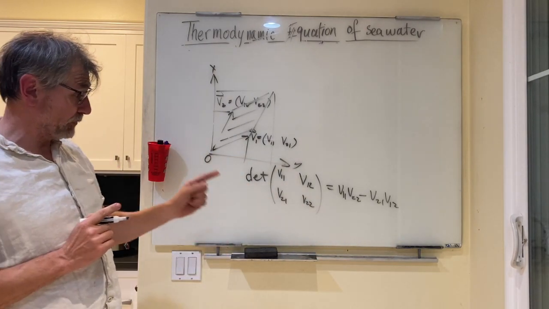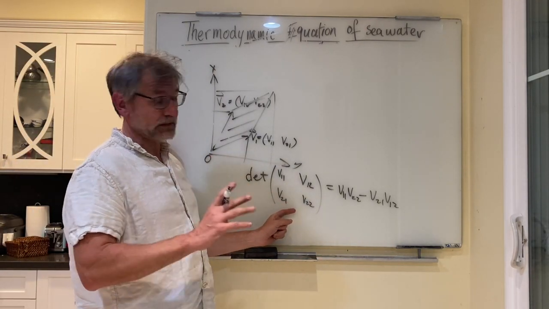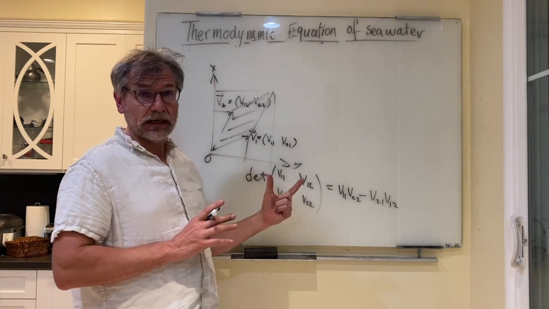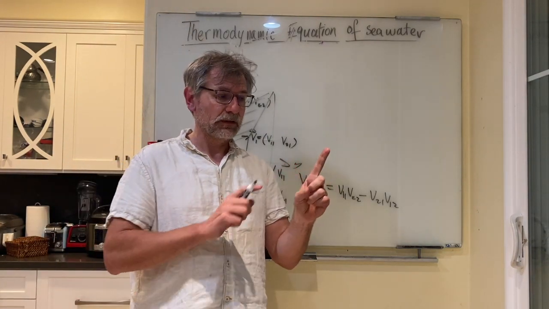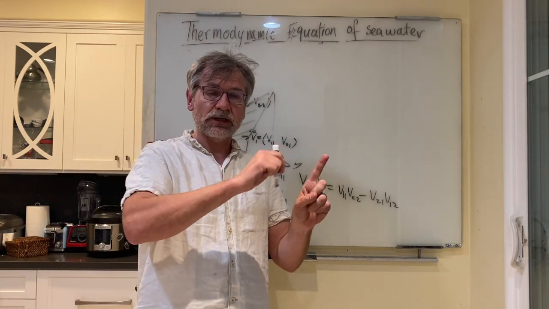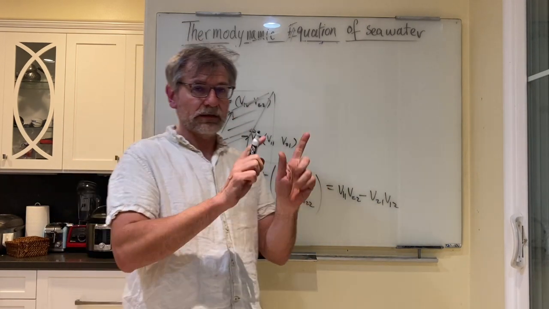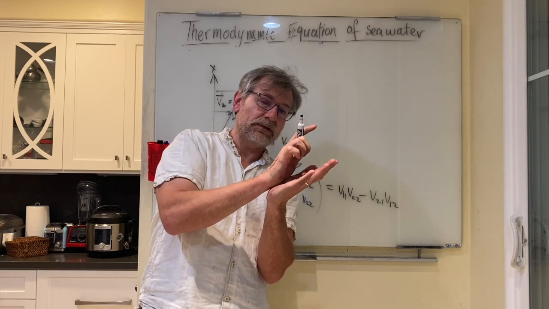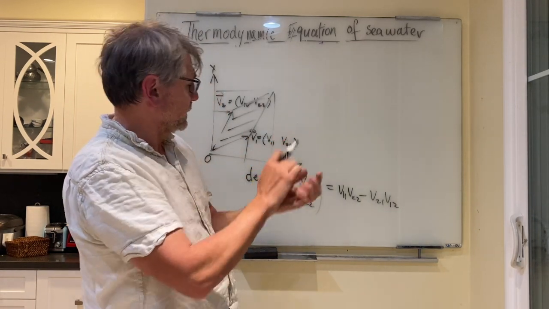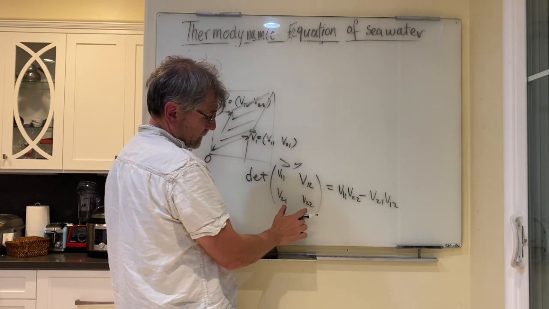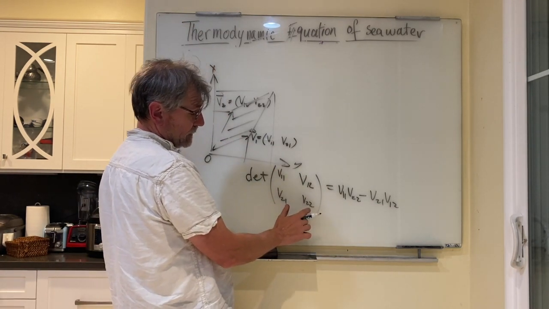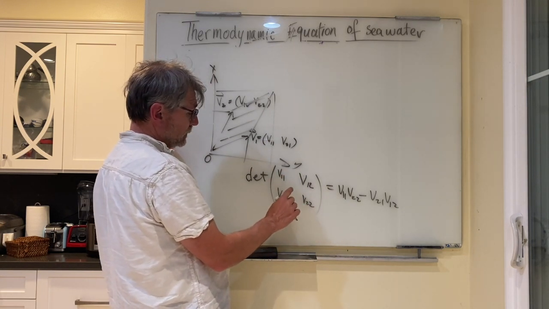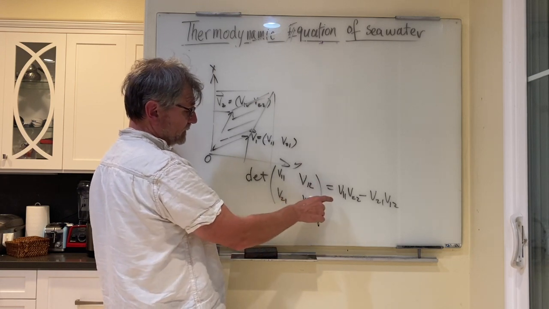One thing that's important to know about the determinant is it's not just the area, it's also the oriented area, in the sense that it has a sign. The same way that you can have a vector of a given length and point it in opposite directions to change the sign, the same thing goes for the area. If we take a little parallelepiped and look at it from one side, that area is going to be positive. If we look at it from the other side, it will be negative. This is reflected in the definition of the determinant: if we interchange the two columns, so we take the determinant of v2 and v1, we'll get the negative of what we have now.